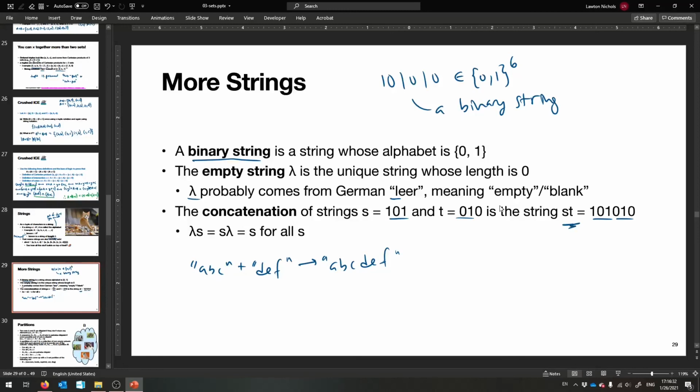And if you concatenate lambda anywhere, because it's the empty string, it doesn't really do anything. You can concatenate it at the beginning, somewhere in the middle, at the end. That's all just the same string because it doesn't do anything. So it's like "hi mom" concatenated with lambda anywhere, with as many as you want, actually. Let me do that: H, I, lambda, M, lambda, O, lambda, M, lambda. That's the same as "hi mom". So that's strings in a nutshell.